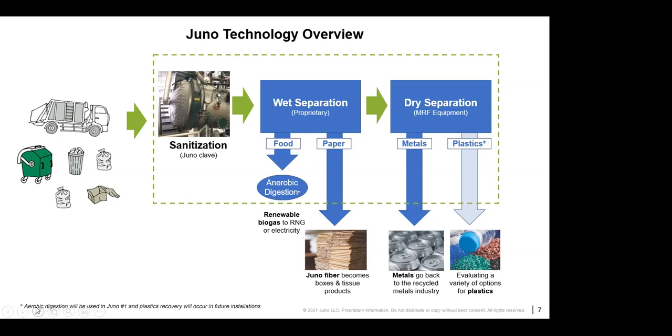So we're really in the evaluation point right now of what the next steps are with those mixed plastics. Can we create an engineered fuel and send it to a cement kiln to be processed there? Or should we be looking at pyrolysis, gasification? Georgia Pacific is owned by Koch Industries, and they're doing a tremendous amount of research on all of these different new technologies. So that is the next phase that we have, is really what are we going to do with the residues to make them a resource to move forward and take advantage of them versus going to landfill.